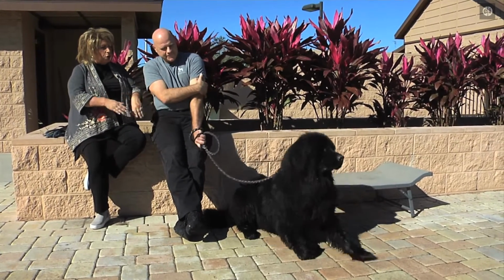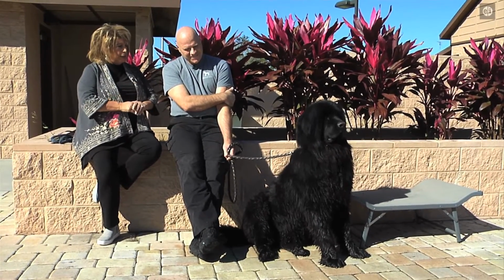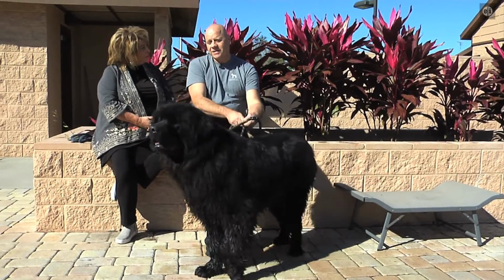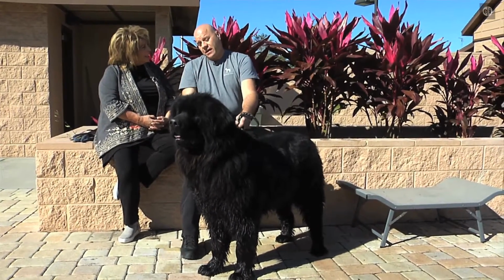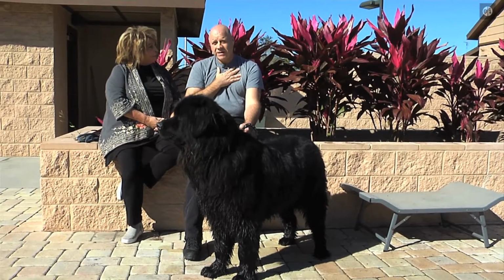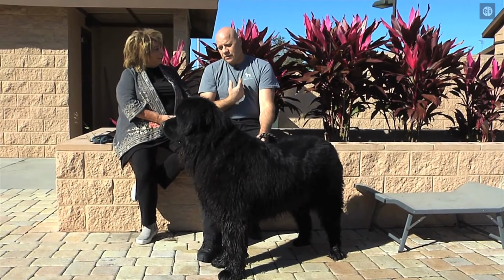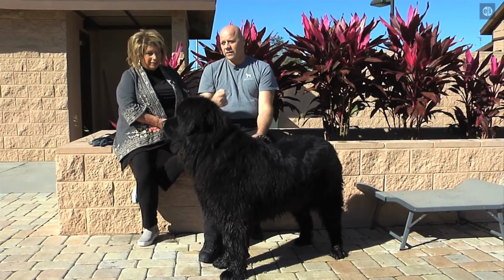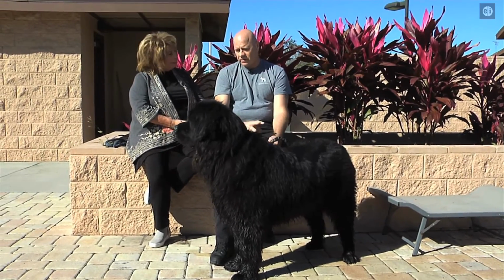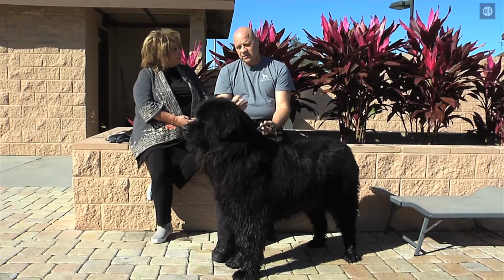Now, another myth we've heard: don't ever stare into their eyes. Look away. Don't have direct contact. Really? Well, again, it depends on the dog itself, because if you've got an alpha male dog and you're staring it in the eyes, that's going to be confrontational. On the flip side, if you've got an alpha dog and you're an alpha male, like I am at my house, I'll stare my dog in the eyes all day long to show him that he's not getting away with anything, so I run this house. So it's a double-edged sword. If you're the alpha male at home, definitely stare him in the eyes and let him know you mean business when you're saying don't do something. But to a stranger's dog that you don't know, don't make eye contact. You just don't stare at him.